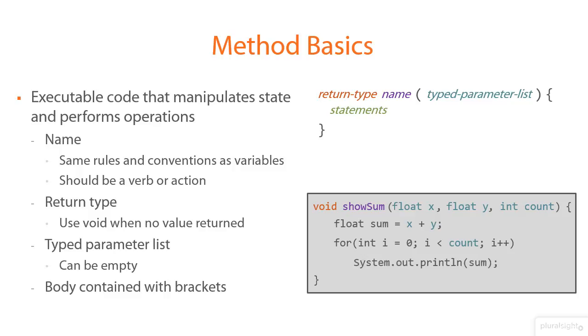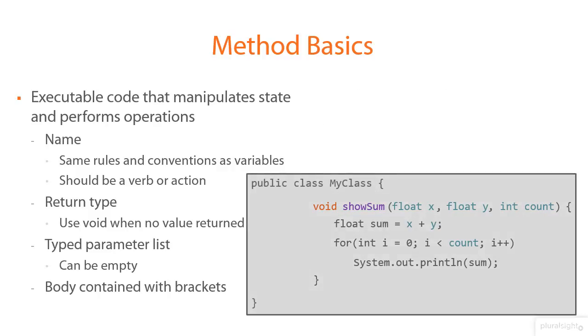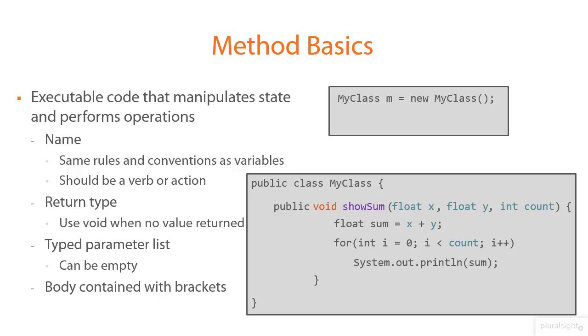So now when it comes time to use this method, the first thing we want to do is let's go ahead and just wrap it up inside of a class, because all methods are inside of classes. We'll go ahead and make our method public so we can access it. And then put together some code that will first create an instance of our object. And then we're going to say object instance name, which is m.showSum, right, calling the method. And we're going to pass in 7.5, 1.4, and 3.